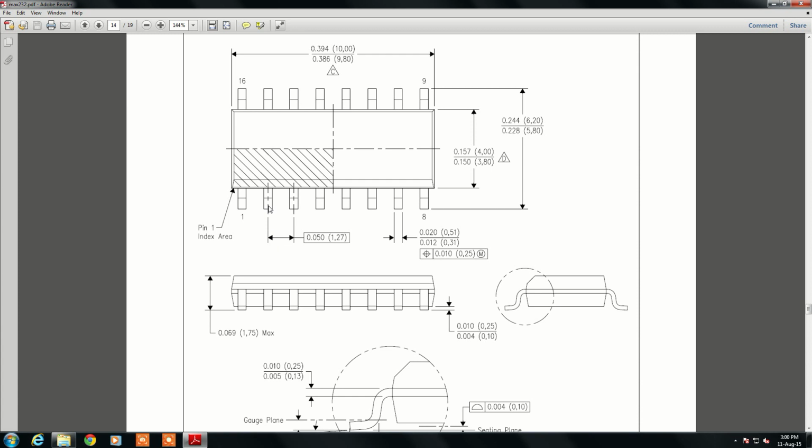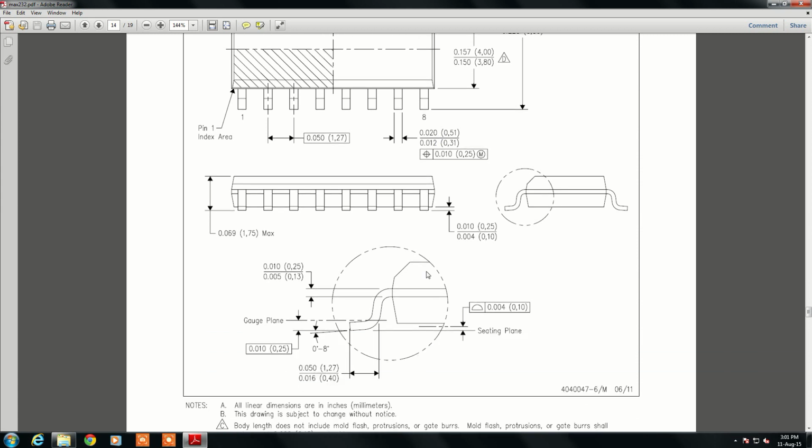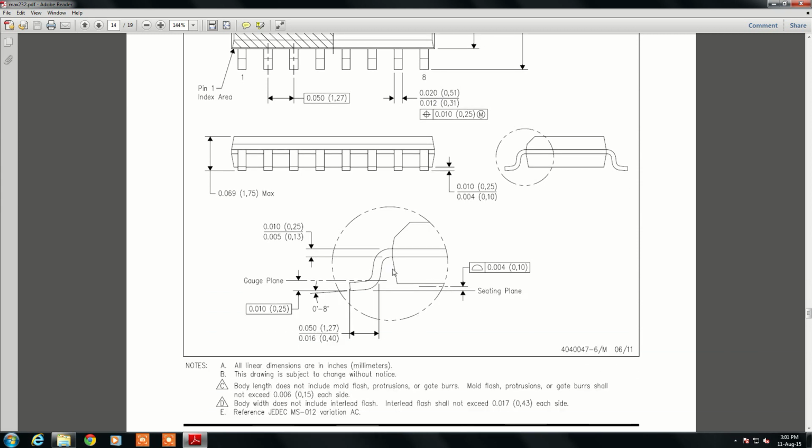Again you can see the distance between one pad to other pad is 0.050 inches or 1.27 millimeters, and the width of the pad is 0.020 inches or 0.51 millimeters. So looking at these dimensions, if the package is there you should choose the correct package. If it is not there, then one should know how to create a new component in the software.